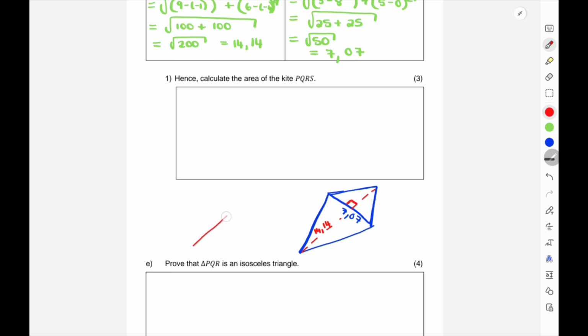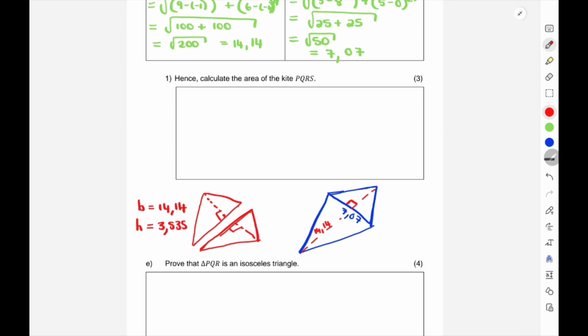So if I had to break it up into 2 parts, I'm going to do it like this, which will make this part my 90 degrees. And the other part of the triangle will look something like that. And there's my other 90 degrees. So now, do we have the base? Do we have the height? Yes. The base in both instances is 14.14. And the height in both instances is 7.07 divided by 2.